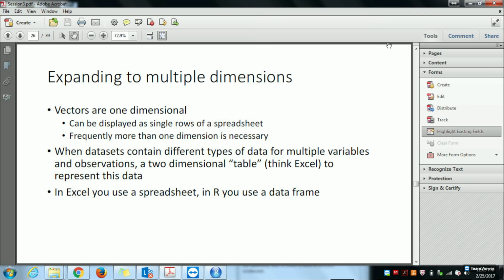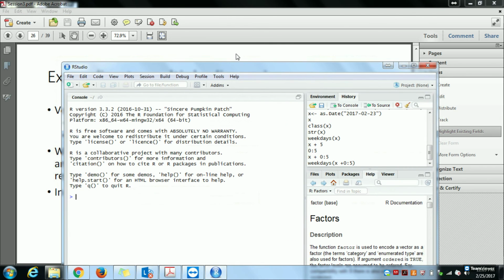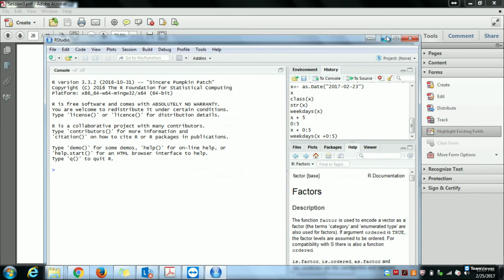And I want you to keep your RStudio open because we will work through some of the matrices, and working through it when you're actually learning it is really, really important, at least for today's class. So I want you to just open your RStudio and have a fresh script or just the console open.